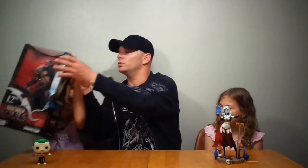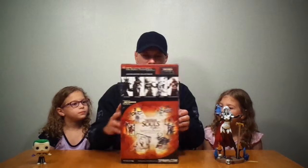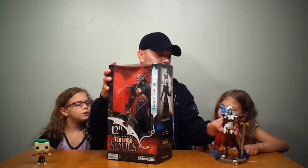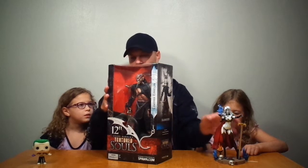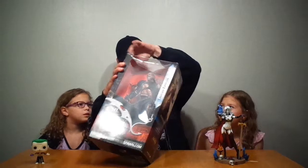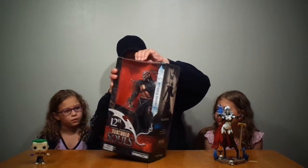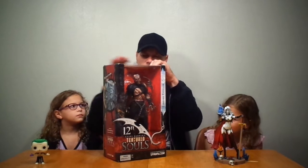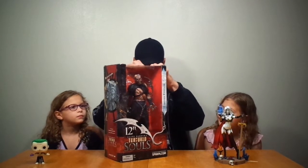Will you hand me that? I believe his name is Agonistes. Kind of heavy. It's a Tortured Souls, Clive Barker's Tortured Souls series. Is this one also from Tortured Souls? No. This is, like I said, the Evil Ernie universe. You know, this is DC universe. Tortured Souls was just an action figure line. They didn't do anything else with it. Did they make comics out of it? No, they didn't do anything else with it.